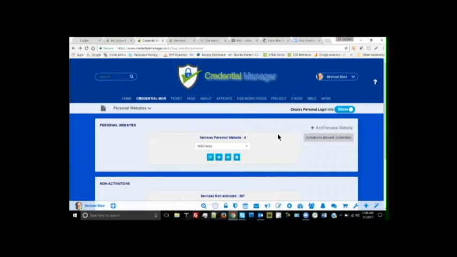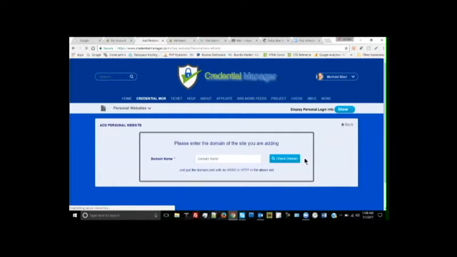Now, of course, you can put in your credentials right then and there. I just wanted to show you that you didn't have to put in credentials to activate the site. If you decide you don't want to activate the site and you do have the pop-up in front of you, you can click the X in the upper right-hand corner or outside of the box to make the pop-up box go away, and nothing will happen.